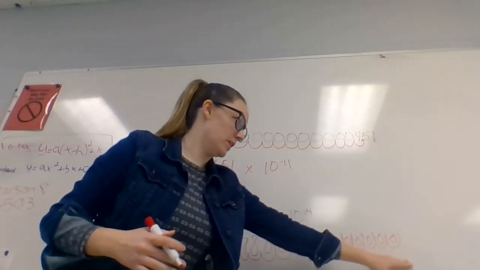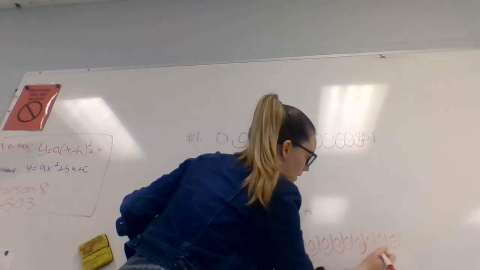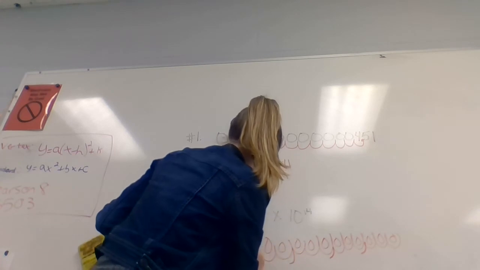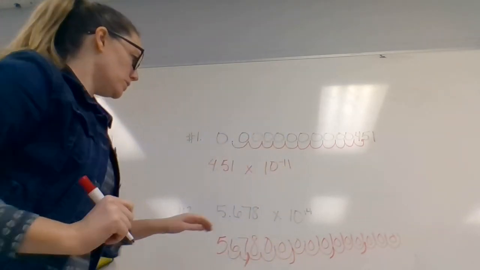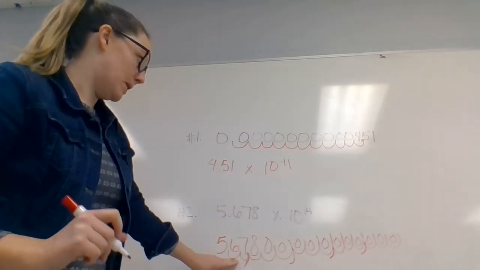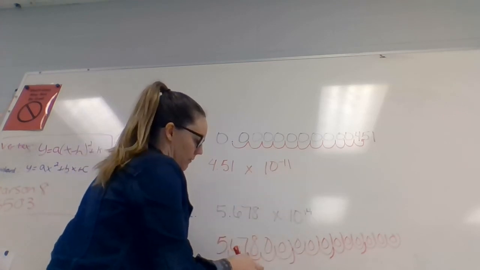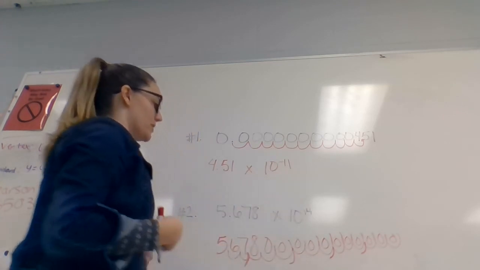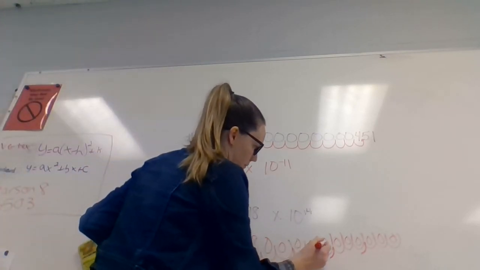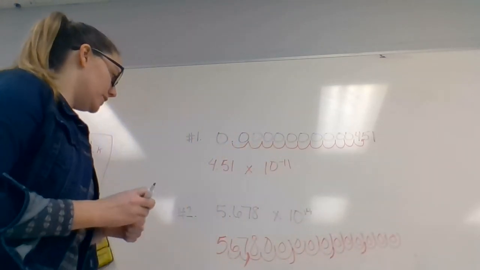So this is my final number. It's extremely large, so we need to add our commas in after every 3 zeros. 1, 2, 3, 1, 2, 3, 1, 2, 3, 1, 2, 3. So we're looking at millions, billions, trillions, quadrillions, quintillions, basically. So we're looking at 506 quintillion, 800 quadrillion there. So you should have 1, 2, 3, 4, 5, 6, 7, 8, 9, 10, 11 zeros after your final number.